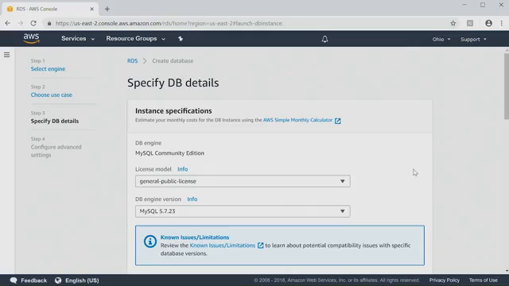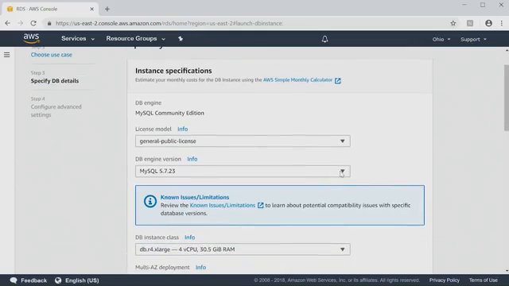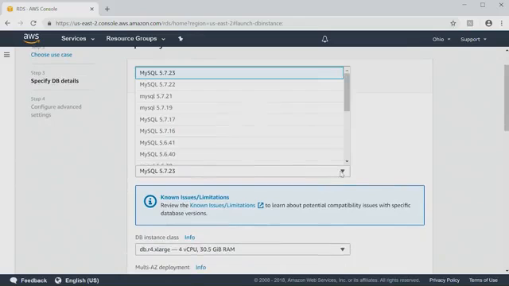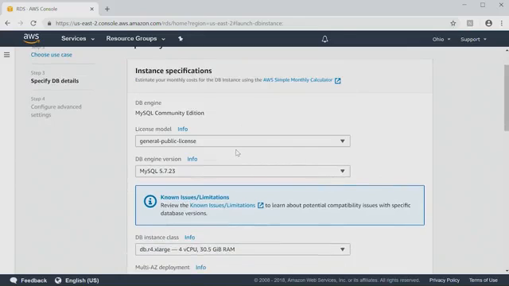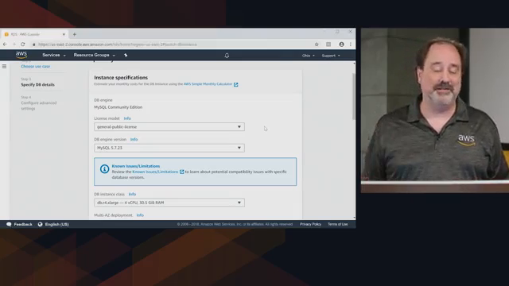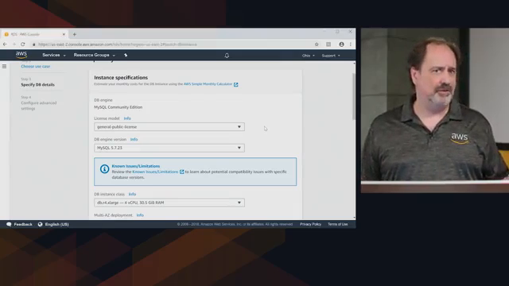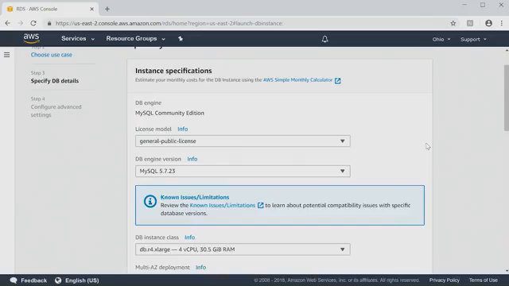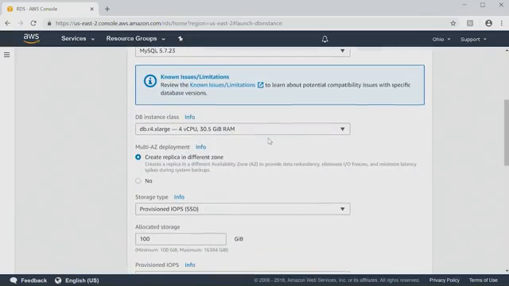Now that we're here inside the details, we can, of course, choose which database engine version you want, and there's a wide range of different MySQL versions we support. You'll see an option to choose a license model, but in MySQL there is simply the general license that's available. For some of our other flavors, you might have the option to bring your own license, or the special licensing agreements that you need, or use the pay-as-you-go option that comes with AWS. Additional options would be how large of a database do you want to start with, and this, of course, can be changed. If you want to start with a small database and then as demand grows, change it over time, that absolutely is one of the benefits of RDS.